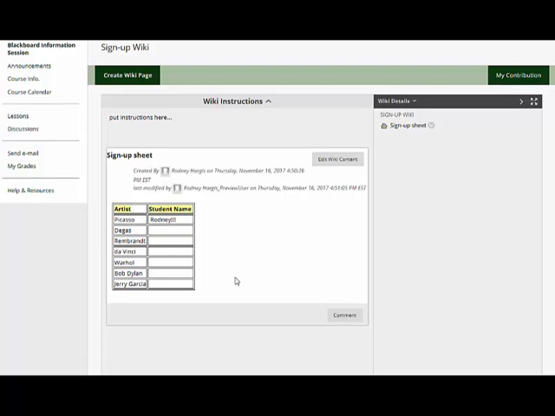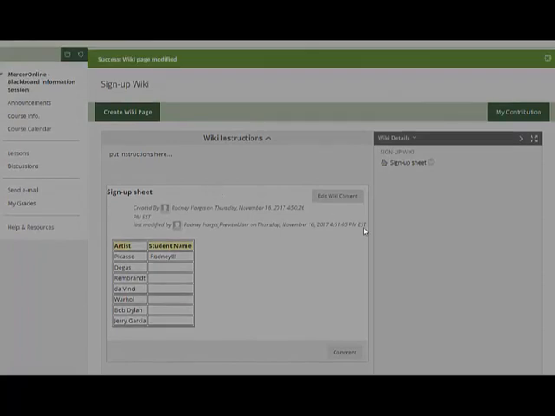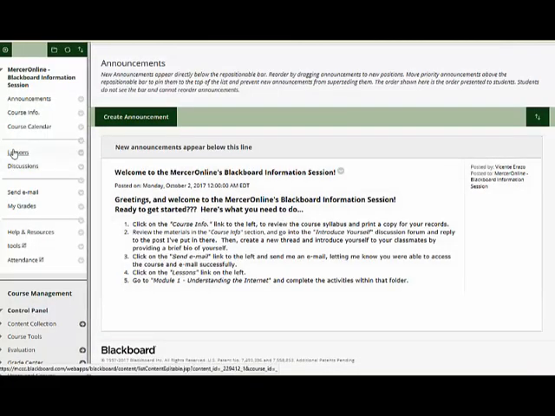Now, I know the question is, well, if any student can edit it, then what's to say that one student can't just say, no, I'm going to do Picasso and type in their name? You as the instructor can see. So if I exit student preview and come back into standard mode, so I'm back over into standard mode.